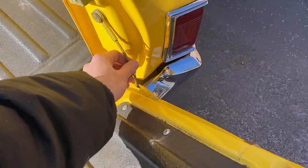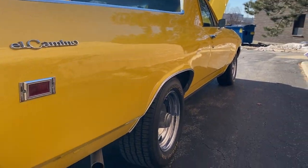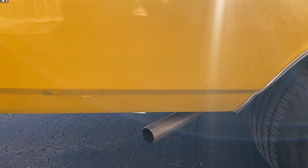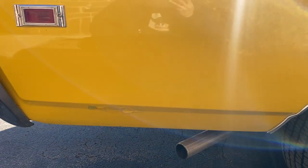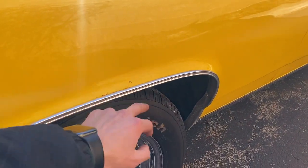Even this stuff has been replaced on both sides — all these little pieces have been replaced, the little straps over there have been replaced. No rust bubbles, just some chipped paint right there on that line. If you wanted to fix that from that line down, there's a can of the yellow paint they used included with the car. A few miscellaneous marks right there and a couple more markings just above the wheel well.